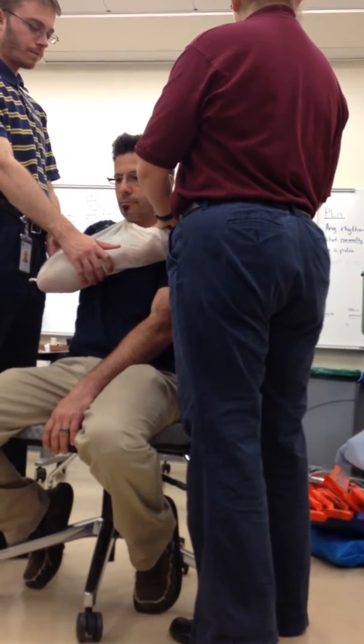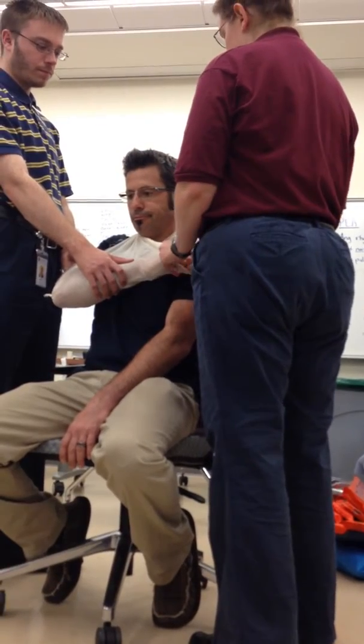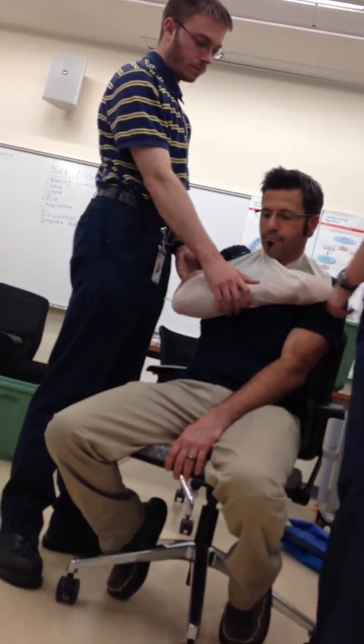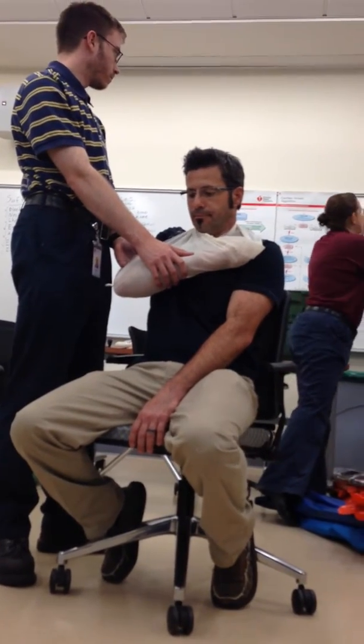Which finger am I touching? Okay, can you wiggle your fingers? Alrighty. You can put his hand out, or you can leave it in. Are you more comfortable with your hand fully in or out? That's good. Okay. Now I have to do a swath. So it's just half of what you need to do.